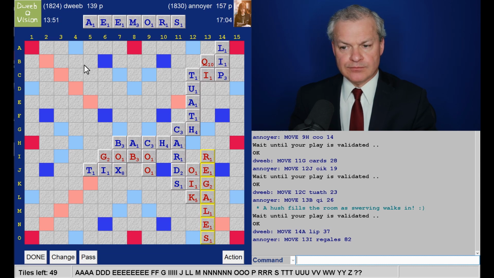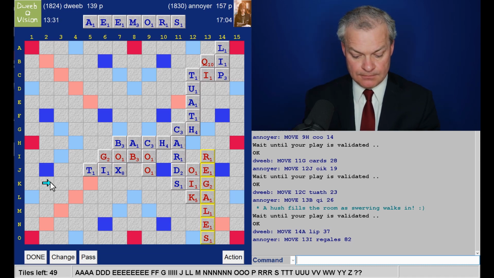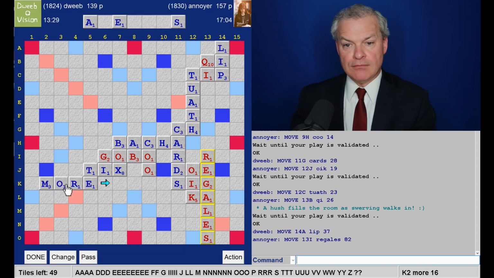Wow, what a tricky position to be faced with. 13 minutes on my clock. The other alternative to playing in row O would be to play in row K, opening the board up further. That's not going to score very much. So I could play more, which takes an S in front, which is handy since I have one. And I think I'm inclined to go with this.